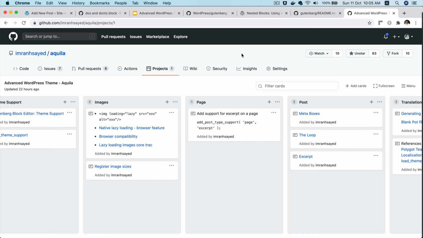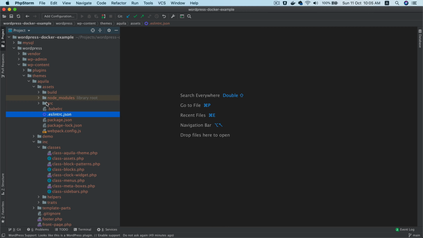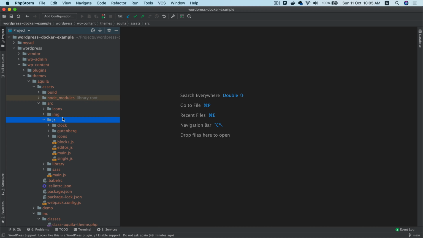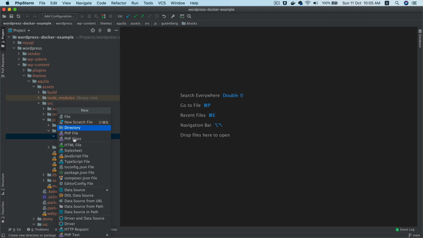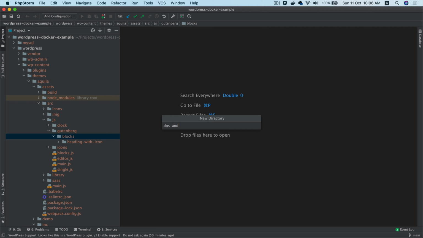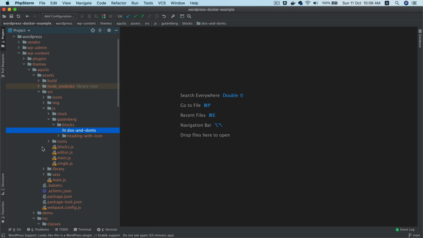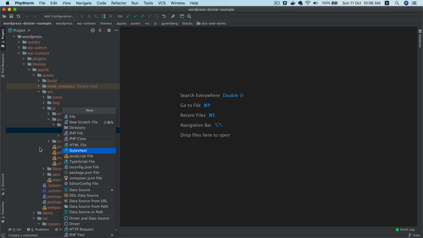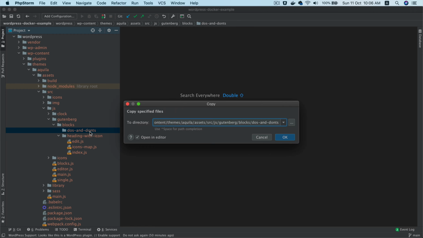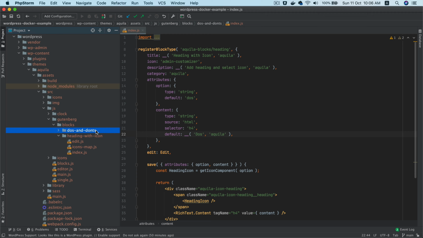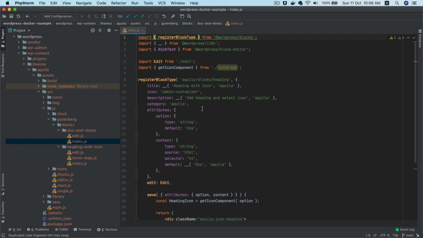With that knowledge, we're going to build a custom block. I'm going to go to my code, go to source, then JavaScript, which is JS, Gutenberg, blocks, and create another folder, and we'll name it do's and don'ts. Inside of this, I'm just going to copy the code from here, the index and edit, and then just edit it, because I have already taught you how to create custom blocks, so you must be familiar with this. And then I'm just going to change the stuff over here based on our needs. That'll save us some time.